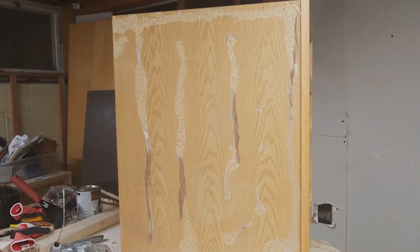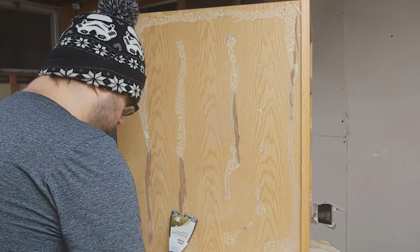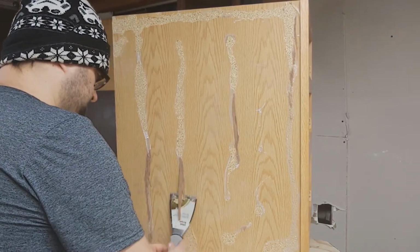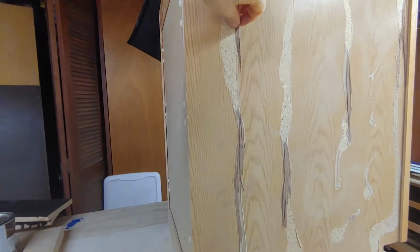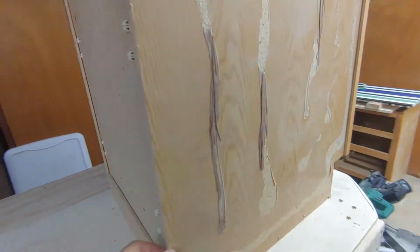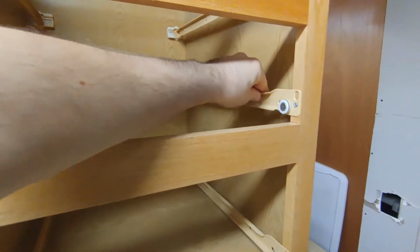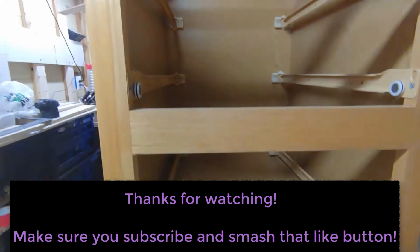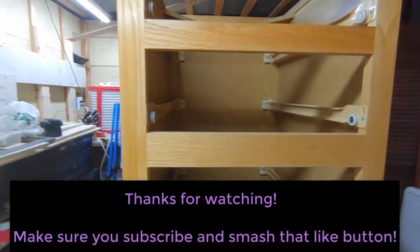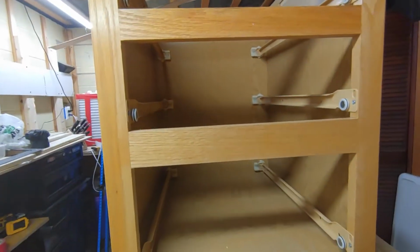Hello everybody, I'm going to get started here on repurposing this base cabinet that I bought from the ReStore in Winona. I bought this instead of building my own for my workshop because it was already built, it was generally stable, and it came with drawers and metal pieces, so it's perfect for my needs of storing some stuff in here while also using it as a top.